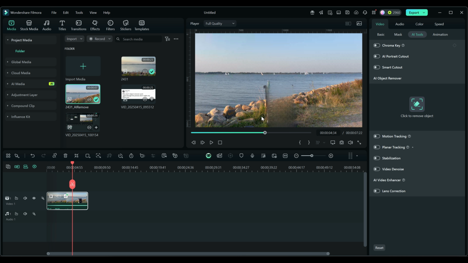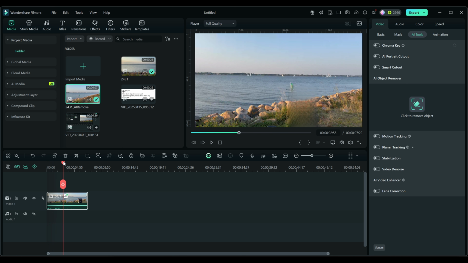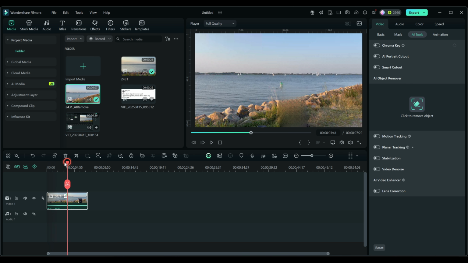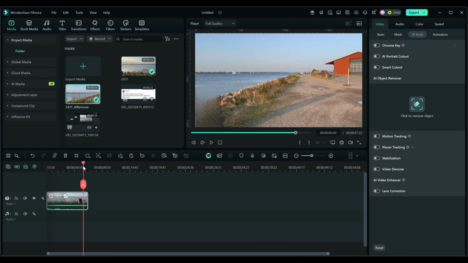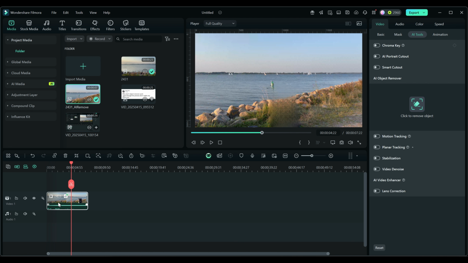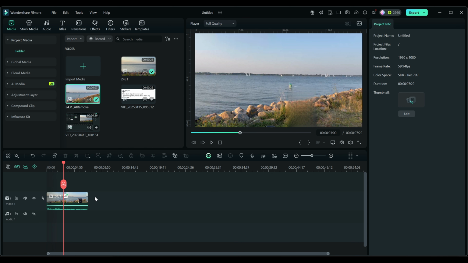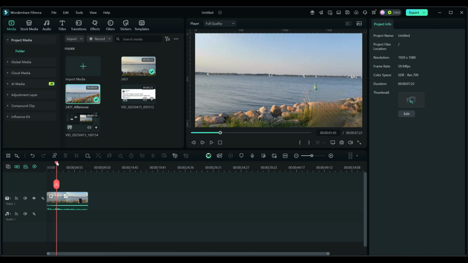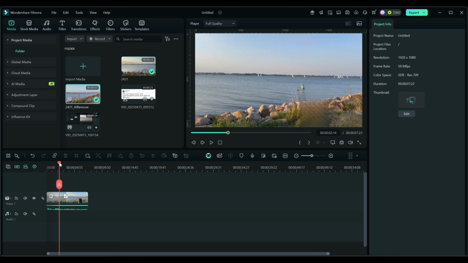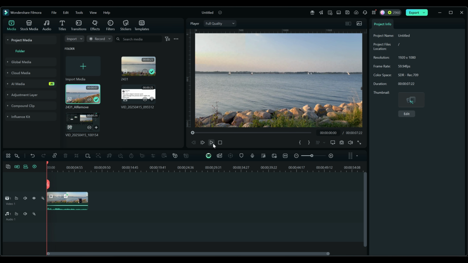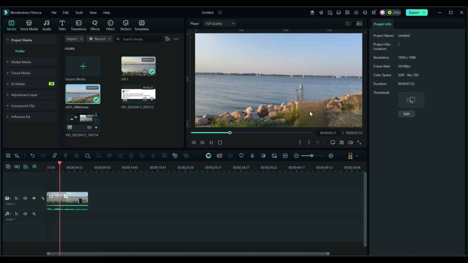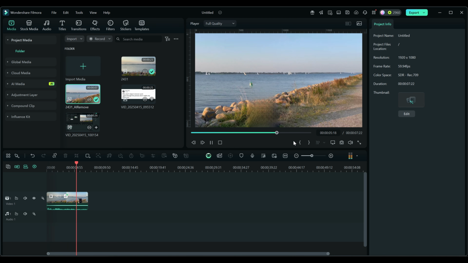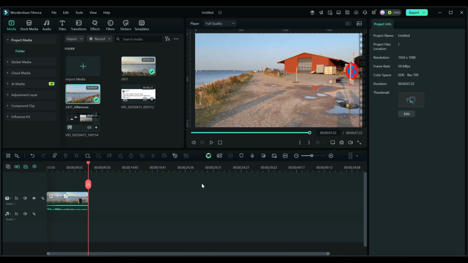Now, is it a good value? I don't know. Maybe I didn't have this selected, but it certainly does seem to work. But the point was that it took a long time for it to come up, but it seemed to actually remove the object as best as it can. So just remember, it can be a little bit limited. It looks like there are, let's just play it and see what happens. It's not really a good solution, but that's how it works.